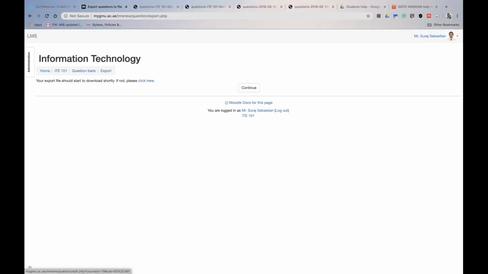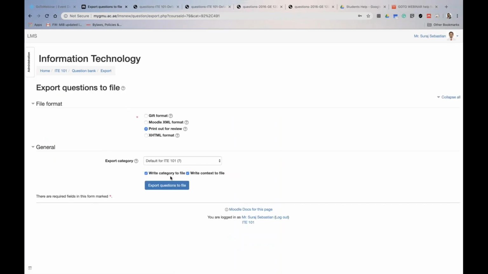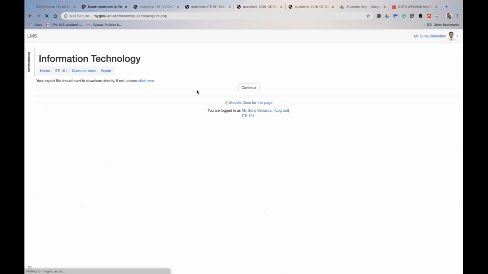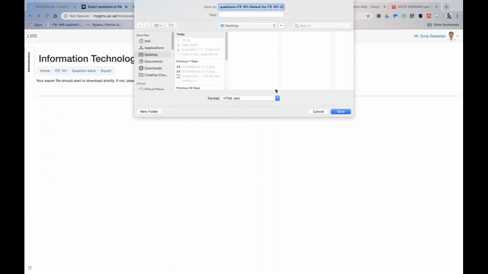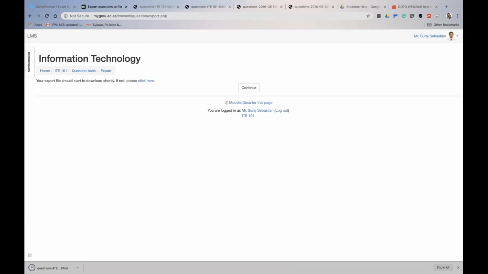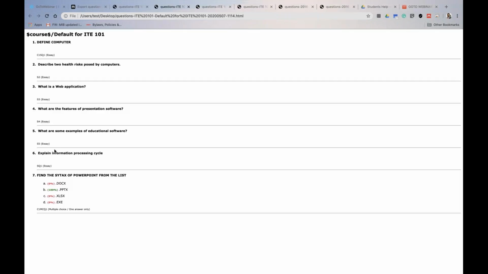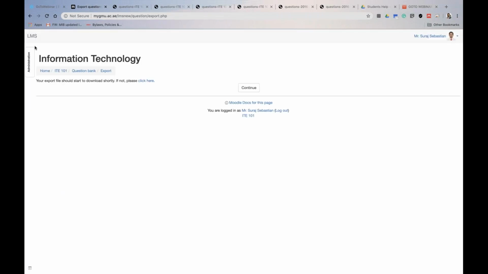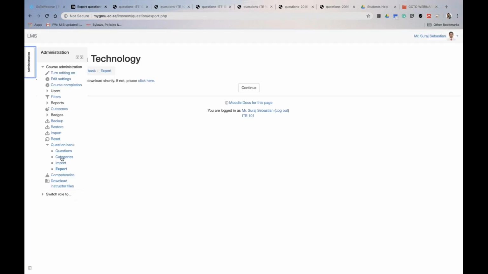So go to the question bank, click on the export function, and then go for the print option and say export, and after a few minutes you get the option to save the question paper, and this comes along with the answers and whatever questions. And the other important function which I mentioned is about the categories. Category is a time-saving feature in Moodle, which can easily pick which question you had given for which exam. If you want to pick in a quick way, the category is the best option.